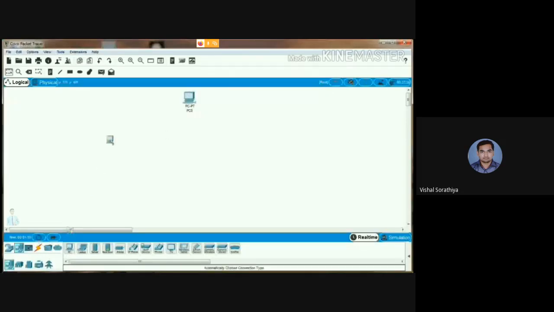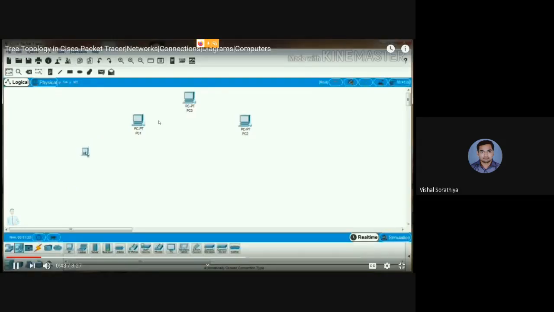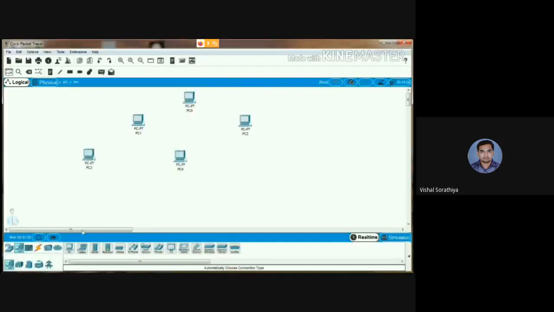Drag and drop PC0, PC1, PC2, PC3, PC4, PC5, and PC6.